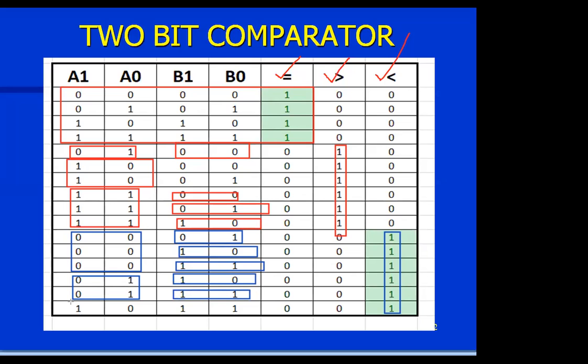And the last condition, I have taken A equals to 2 and I am comparing with this B is 3, A2 and B3. A equals to 2 and B equals to 3, therefore A less than B. These are the conditions where we are getting the outputs as A less than B. ఇలా మనకు పాసిబిలిటీ ఉంది. Or else we can perform the same table. నేను ఇప్పుడు సేమ్ టేబుల్ కి అవుట్పుట్స్ రాసుకోవాలి.